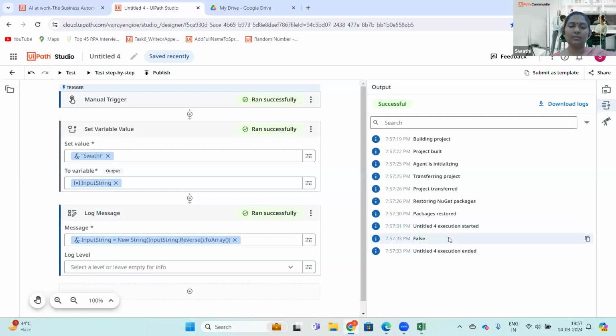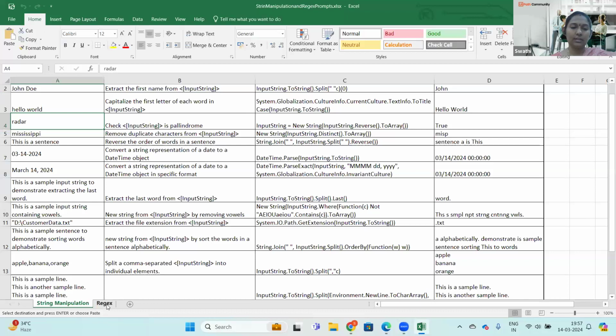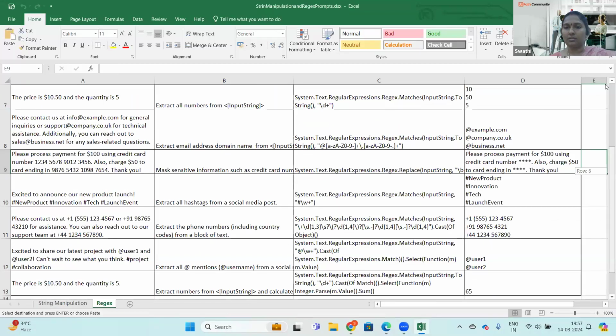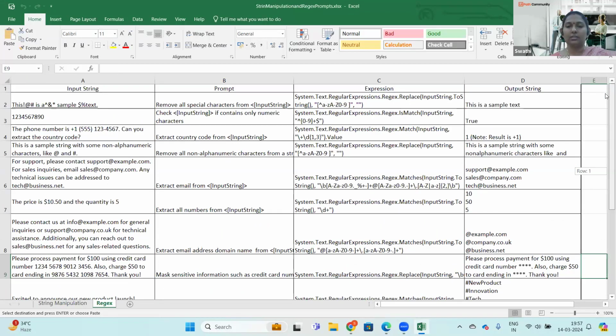Now we got false, right? Next, we'll work on regular expressions as well. This will be very interesting and very important.